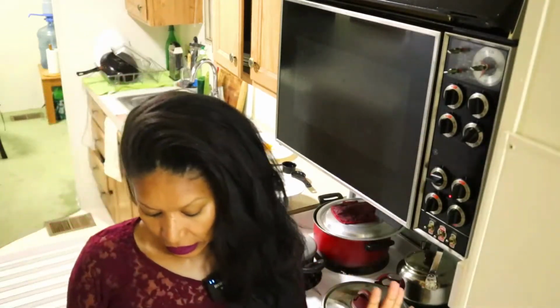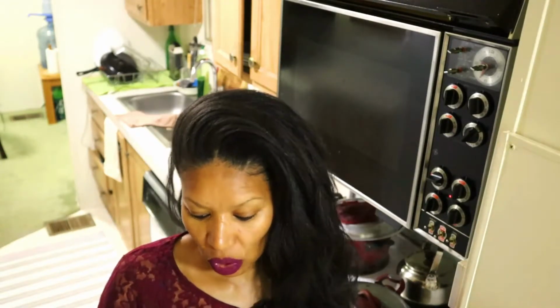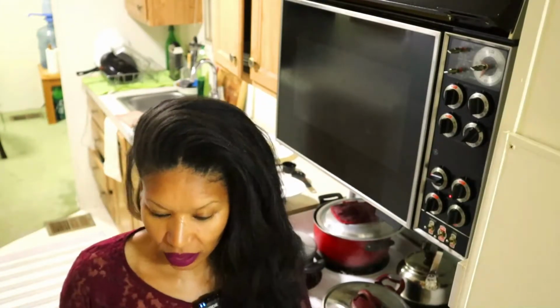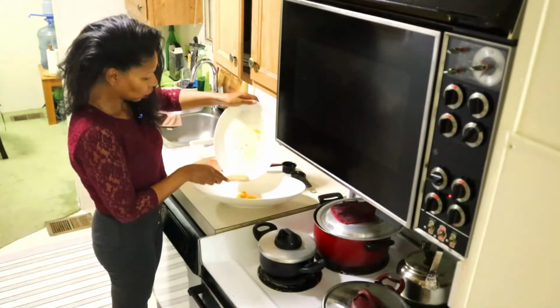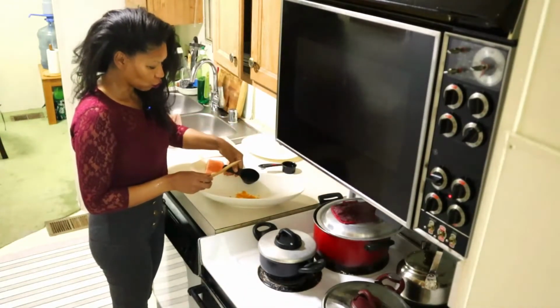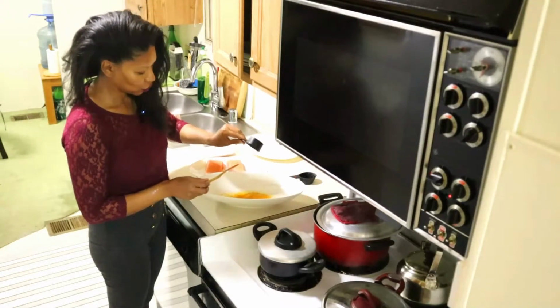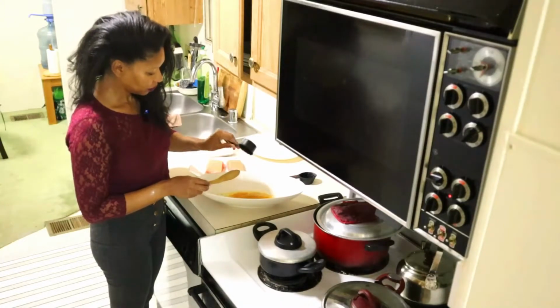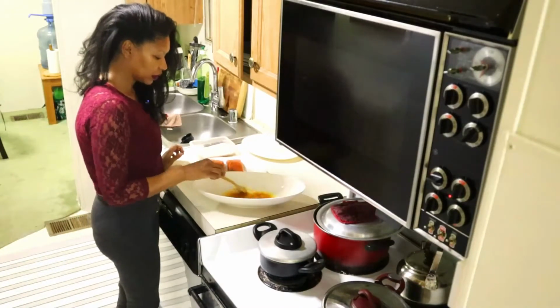Then we're going to need a 1/2 teaspoon of salt. We're going to need a 1/4 cup of vegetable broth and a 1/4 cup of pure maple syrup. So let's start the mixture. Here goes my zest. I'm gonna put all of them in the bowl. This is my 1/4 cup of broth, and this is my 1/4 cup of pure maple syrup. And then we're going to give it a stir.